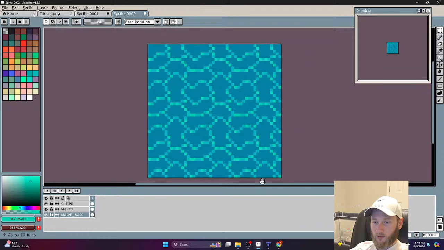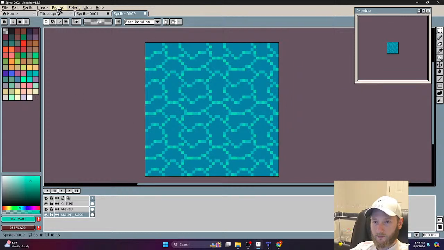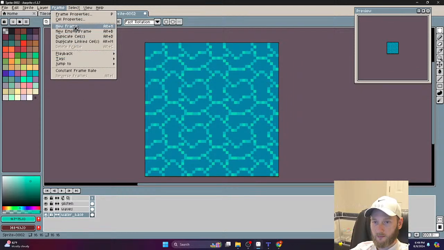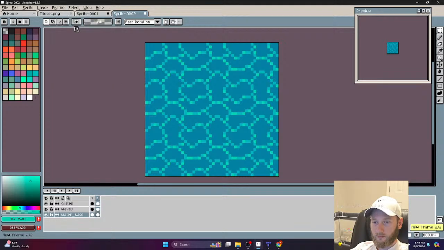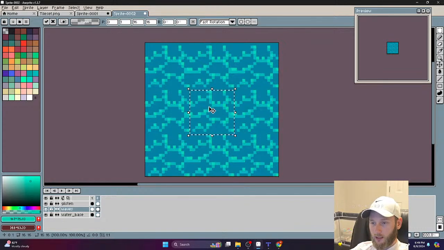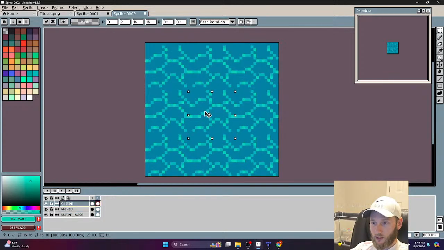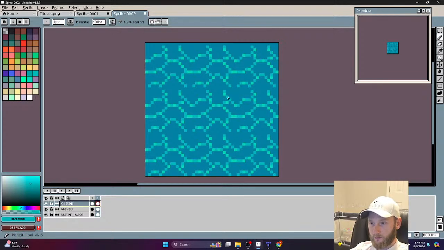All right, and now how we're going to animate this. We're going to take these waves and the water, and we're going to move it down 1 pixel, and then the glisten, we're going to move it down 1 pixel like that, and then we're just going to clean this up.